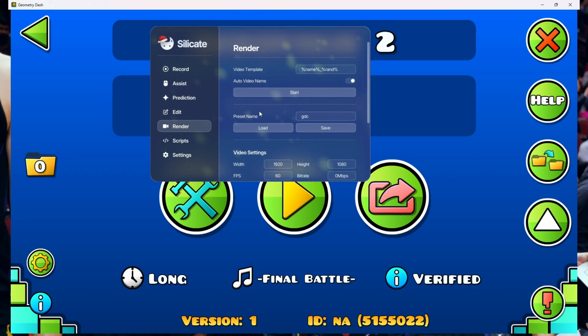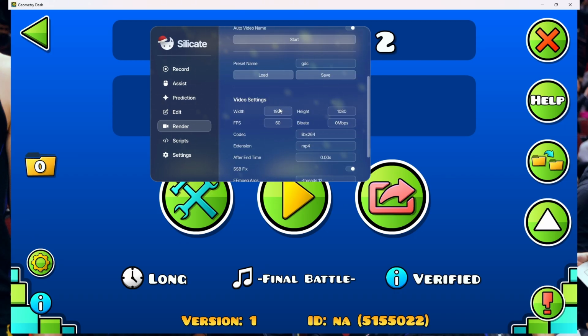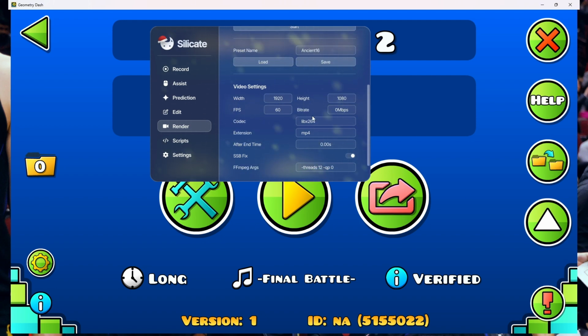So to render in perfect quality, first you're gonna choose your resolution. So you can do 1080p, 1440p, 4K, and then your FPS, and then your bit rate. This section doesn't matter, but I just put 0 here. And then for your codec, choose libx264.